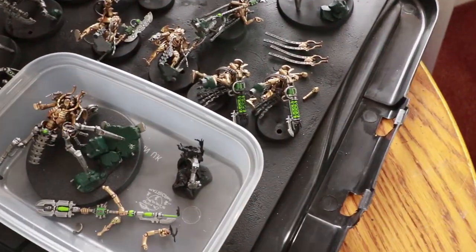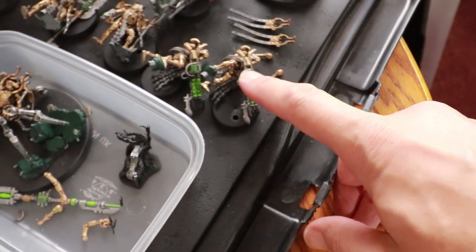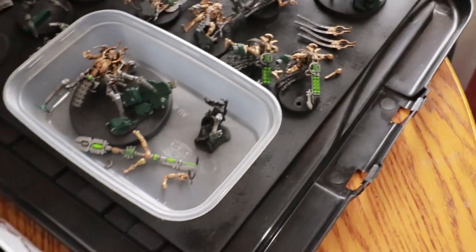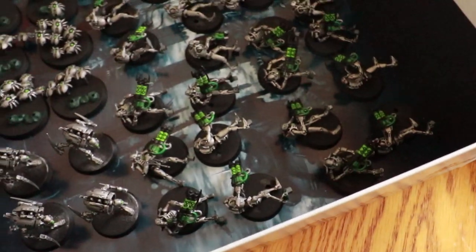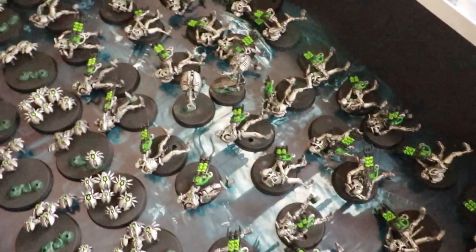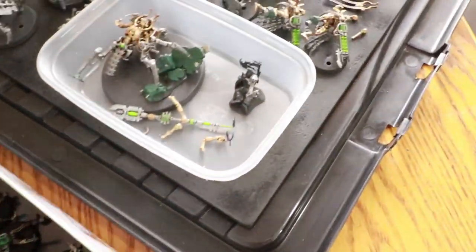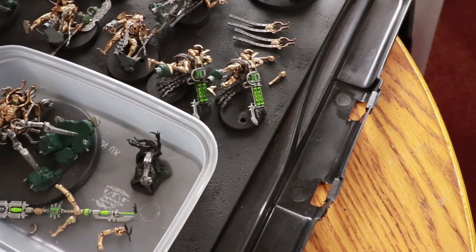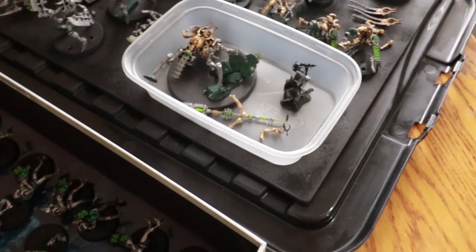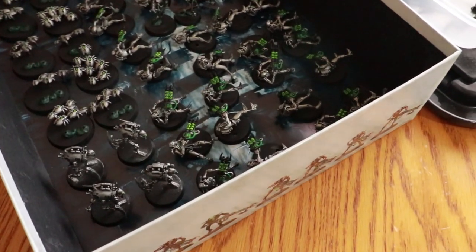I'm thinking with the Royal Wardens, who also have to have their guns blacked in, I might do one of the wires green and leave one silver. Whilst they don't actually join the units, I think it might be nice to have markings matching the warriors when they're with the warriors. So that's what I'm thinking on the two Royal Wardens. It just might make them look a little bit different from each other as well. Okay, so now I'm going to eat, and then I'm going to come back and paint the warriors.